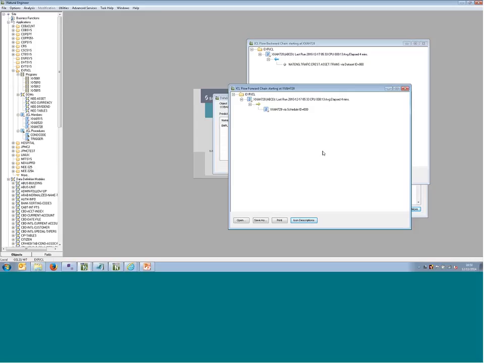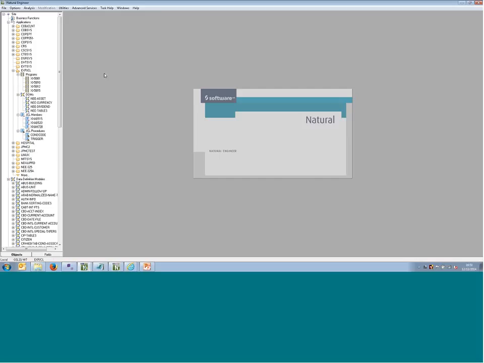Okay, let's tidy this up. As you can see, there's quite a lot of cross-reference here already, some CRUD information, cross-reference information, program flow logic. So we're starting to really understand this application now. What we want to do now is say, well, okay, we want to do some impact analysis, or we want to find things a bit easier.